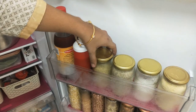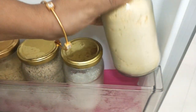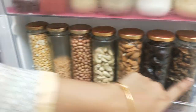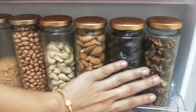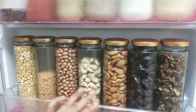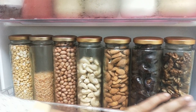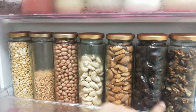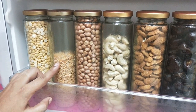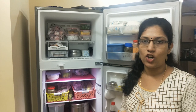We can use it. Nuts powder, seeds powder, corn flour, and cuttle. You can use the glass container. If you use the nuts, you can use it in the fridge. What is the dough? The dough is in the fridge. Black dates, kind of cashew — something nice. Anything that has to be put in the fridge, it's in the fridge.